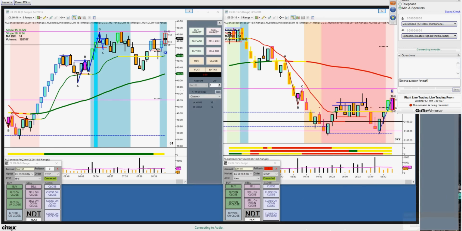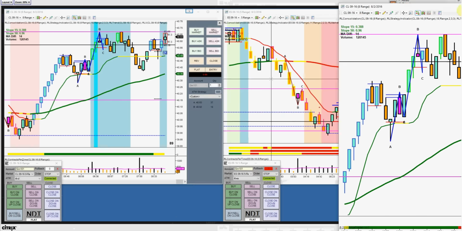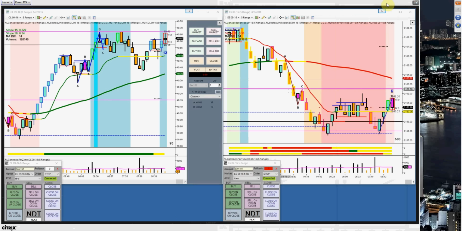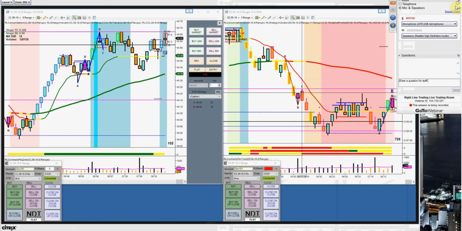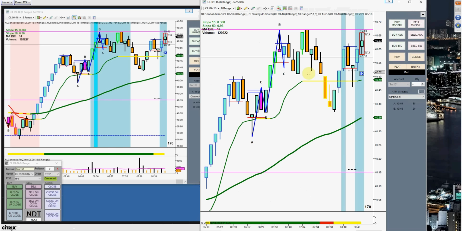I also have my CL chart open here, as you guys can see. So I'll try to take some of these trades along with the vendor, and we'll see what happens here. All right, I'll come back on our first opportunity, and hopefully we'll be able to catch at least 2 or 3 trades.